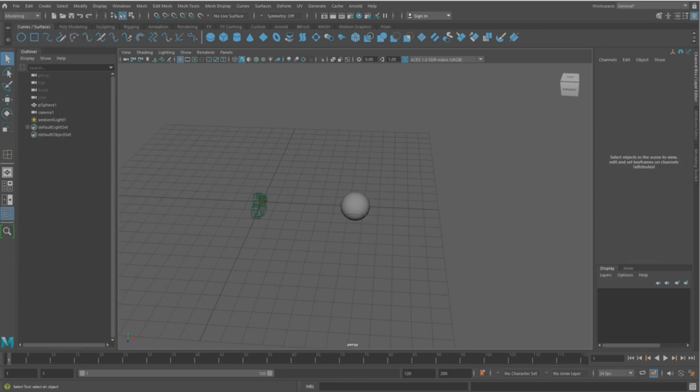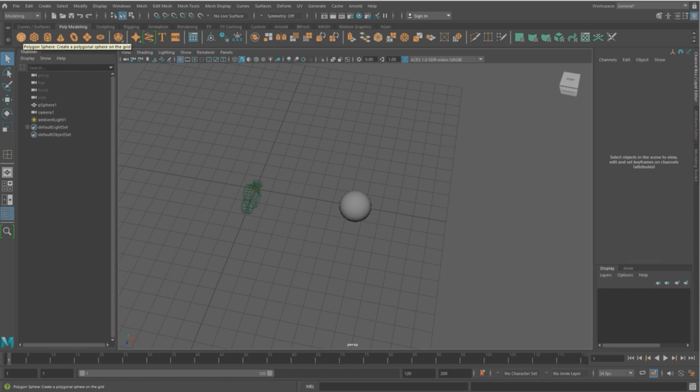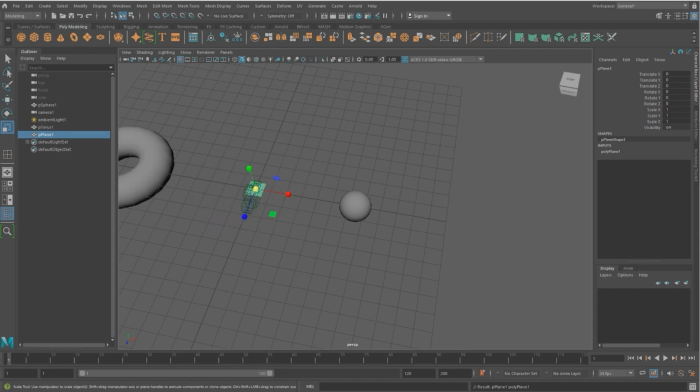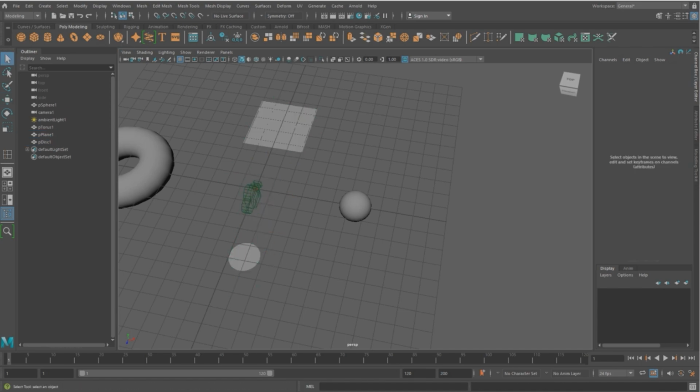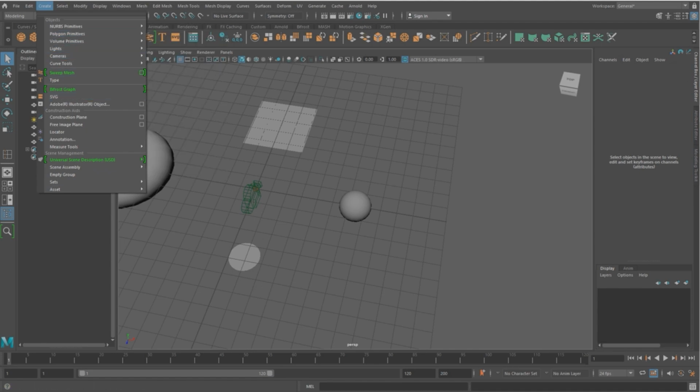In the next video we're going to take a look at the modeling. So this is a really quick check. You have access to the poly model and all the stuff we're going to see later on, but you can actually access all the basic polygons here, if you want a torus or a simple plane. There are many types of situations where you need different types of polygons, but this is good to know. You can access them in poly modeling, and in the polygon shelf here you have exactly the same. So this is all for the video.